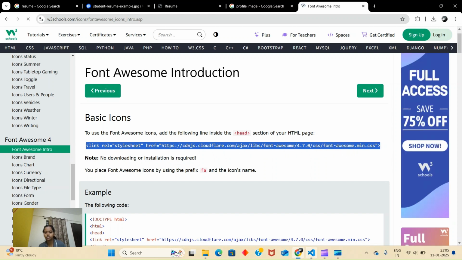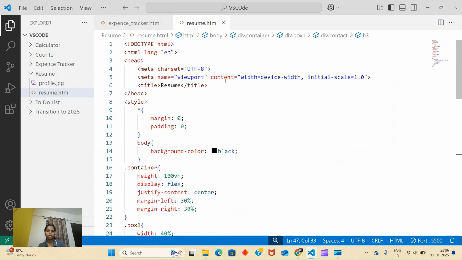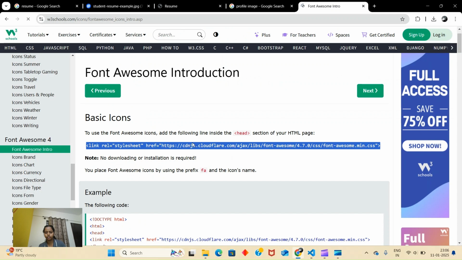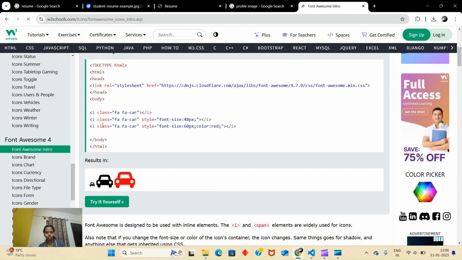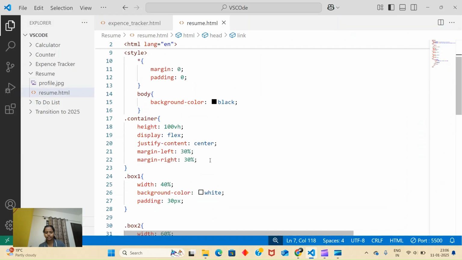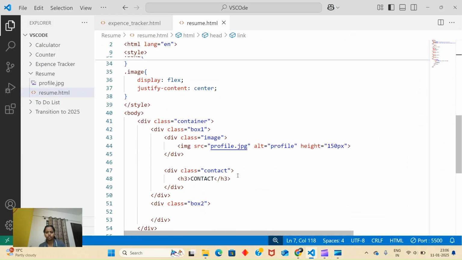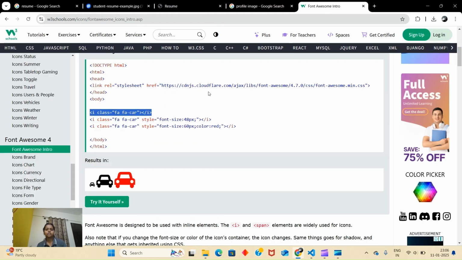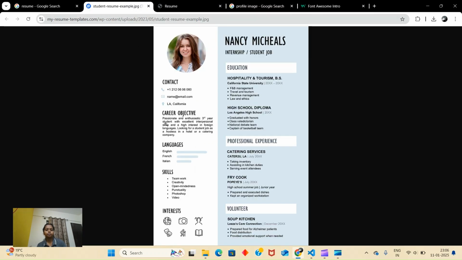I can add this here after the title, and let's say we'll use some icon. So if a car is there, let's try and check if it works. Yeah, this link works. So you can use this link, and these icons are there, so you can find and use them.